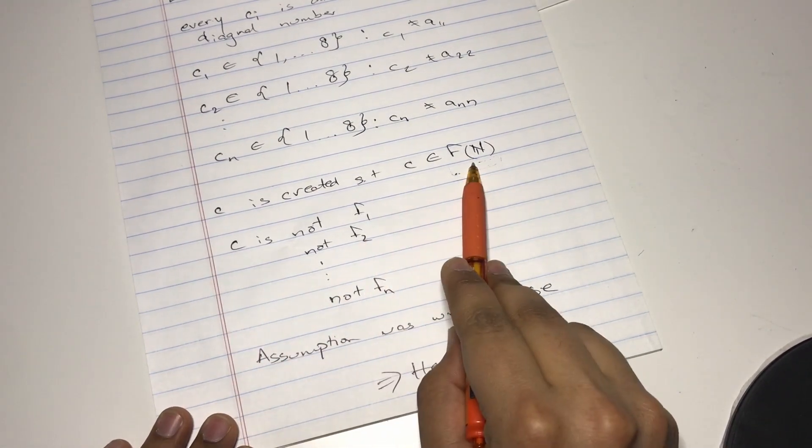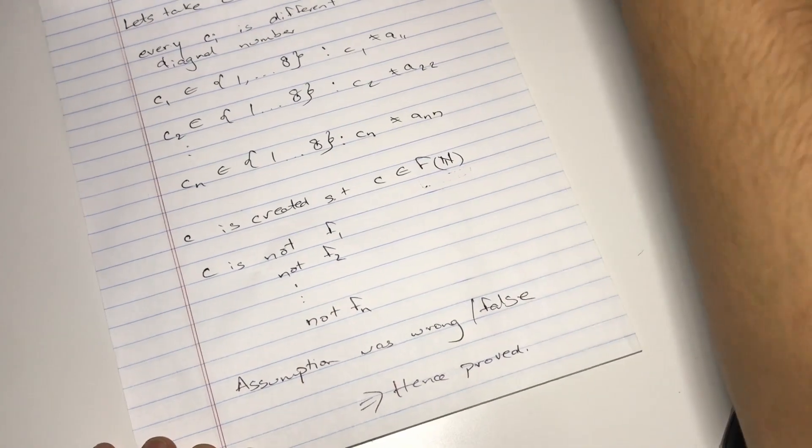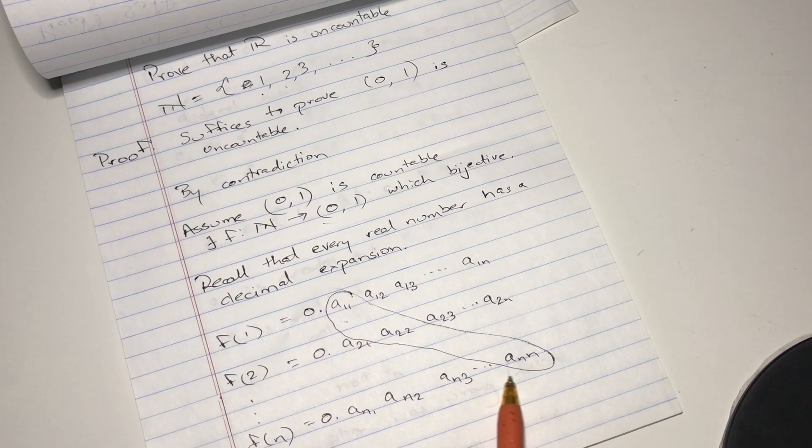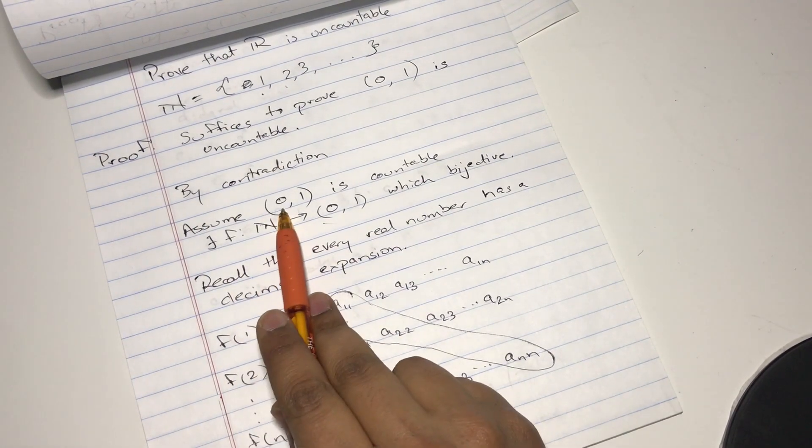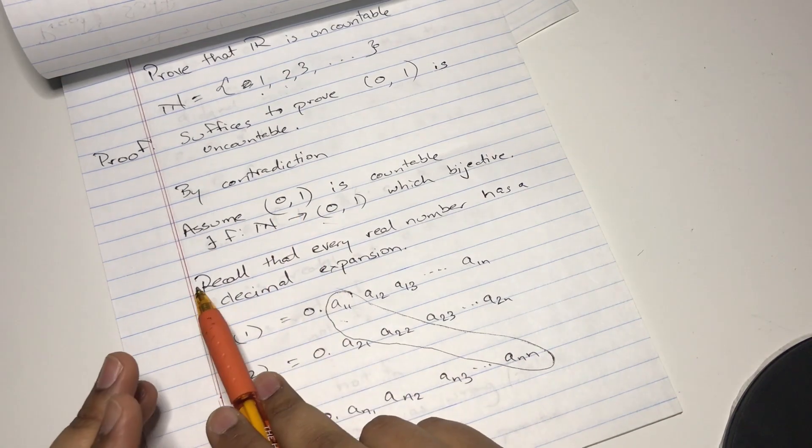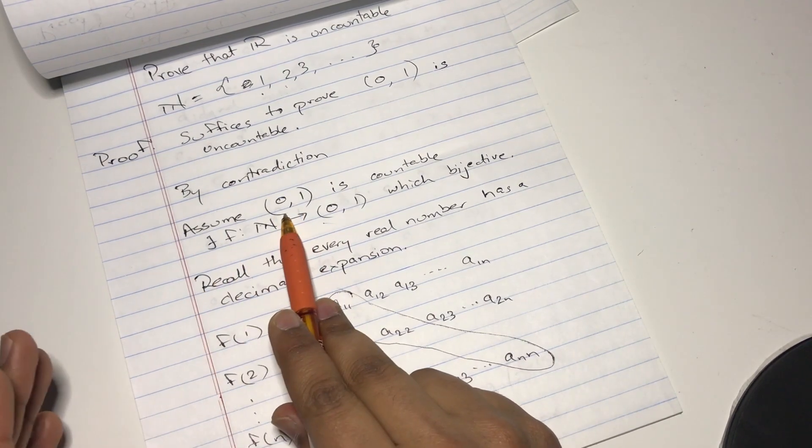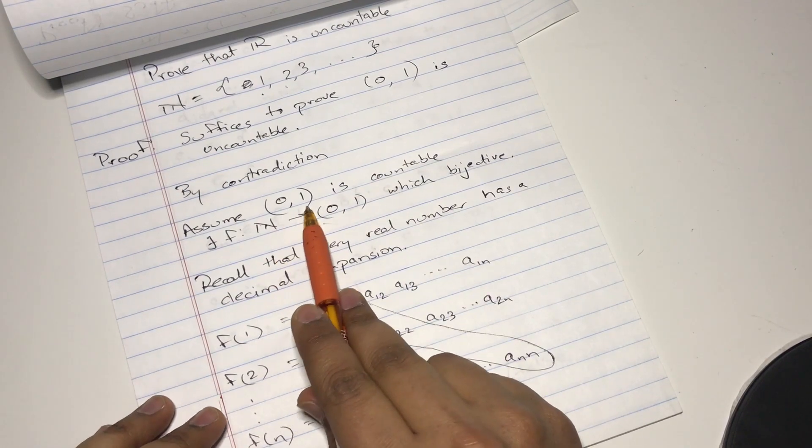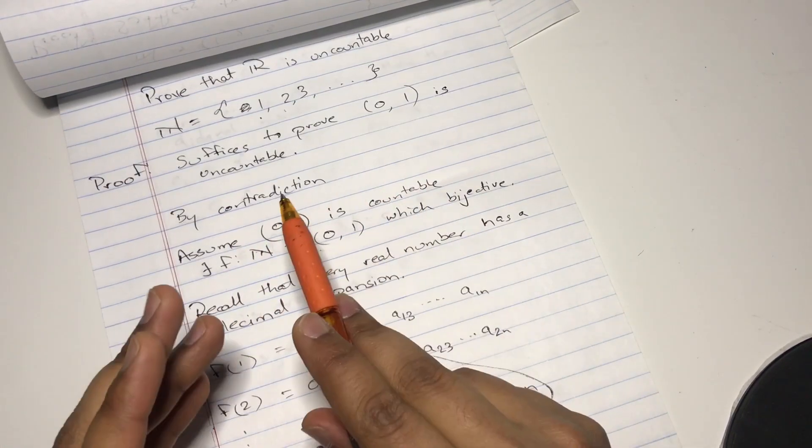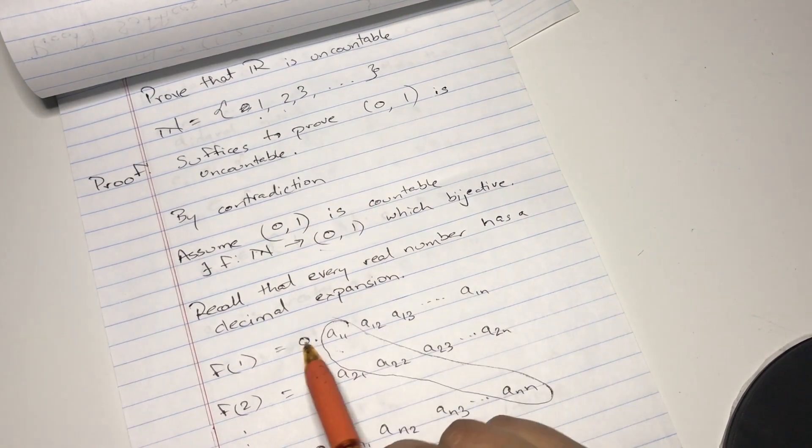I'm going to explain it a little bit more. So c is not any number in this function. We had this function that says it covers every number. But that means every number is not covered, it's not bijective. Between 0 and 1, there are obviously infinite number of real numbers, but they're also uncountable. And if between 0 and 1 all the real numbers are uncountable, obviously throughout the number line all the real numbers are uncountable.